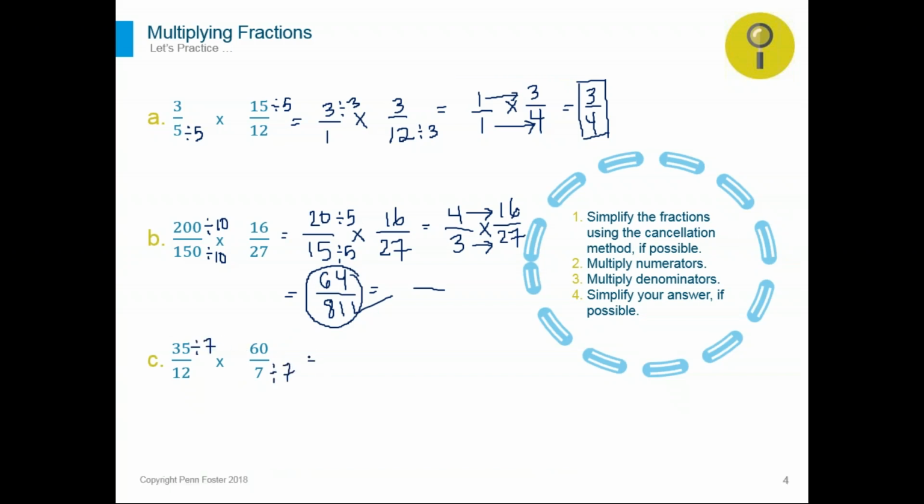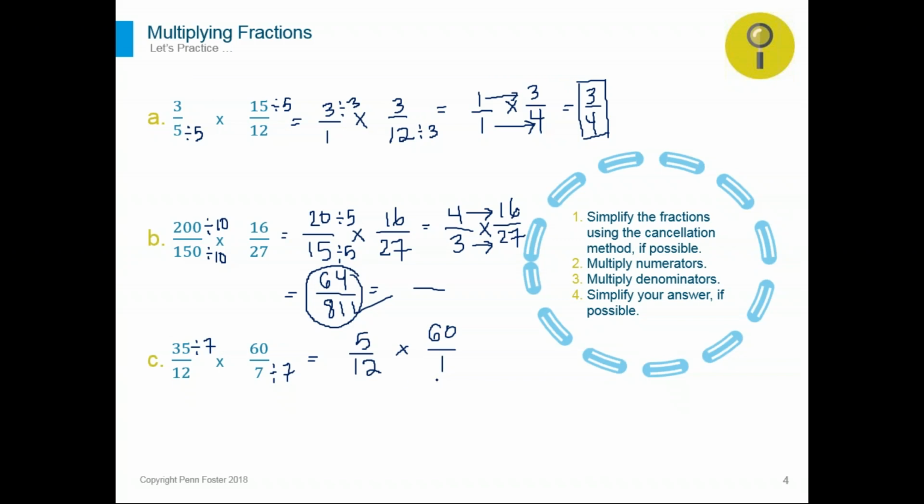and rewrite the question. Some students would like to do too many cancellation steps in one step and then rewrite the question again. I personally, if I'm starting to learn how to multiply fractions, do it one step at a time. So whenever I divide over 7, I just stop and rewrite my problem. If I have to eliminate again, I'm going to rewrite my problem again. That way I'm going to eliminate any confusion or any mistakes, especially if I'm still learning how to do multiplication. So 35 over 7 will give you, of course, 5 over 12 times 60 over 1, because 7 over 7 is a 1.